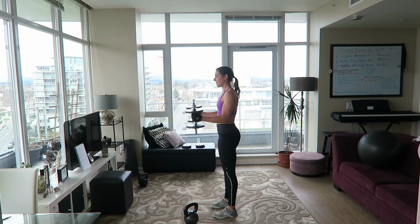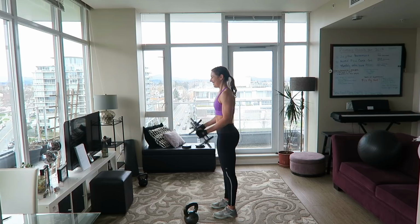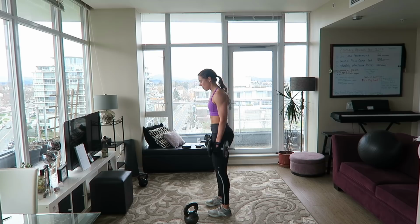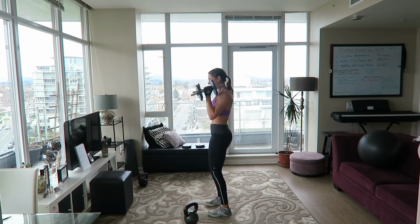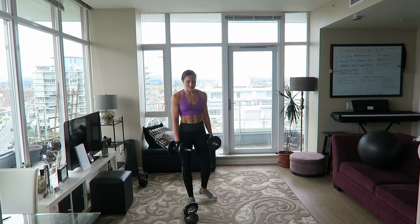1, 2, 3, 4, 5, 6, 7. All the way down, all the way up. Whew. 1, 2. Oh my gosh. 3, 4. Oh, 3 more. 5, 6, 7. Oh gosh. You know, my dumbbells are only 12 pounds, and I don't know why, but my biceps are just weak. Okay.